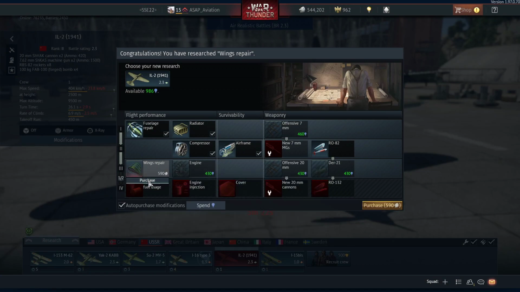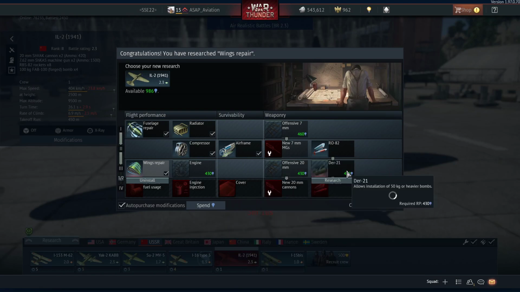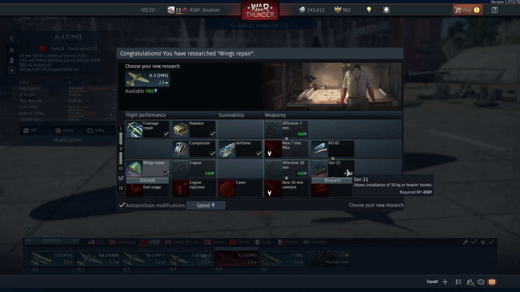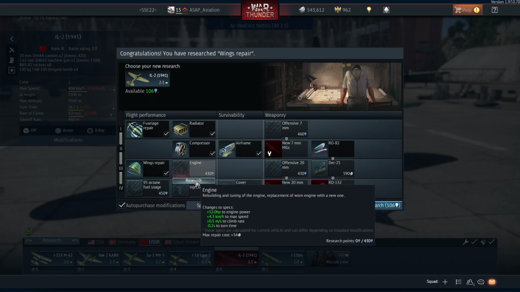Alrighty. Some research came in from the other battles. We now have 986 RP. So, question: do I go for the engine, or do I go for the better rockets? Let's go for the better rockets. There we go. And then we'll put the remaining 106.